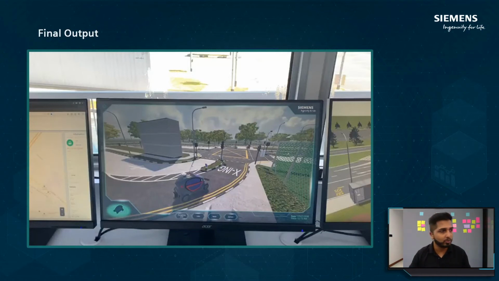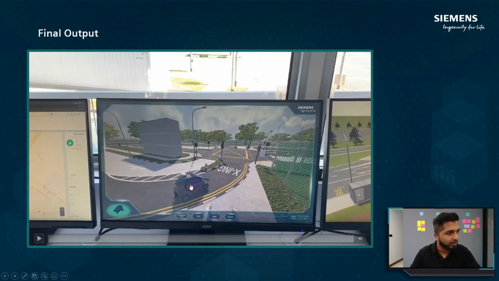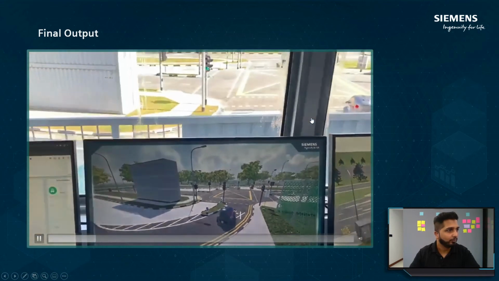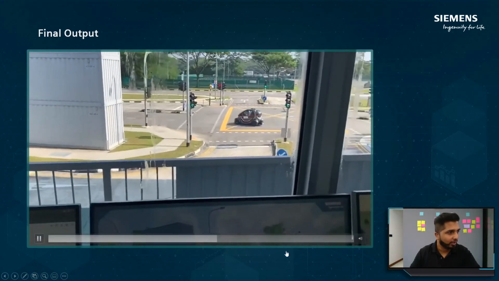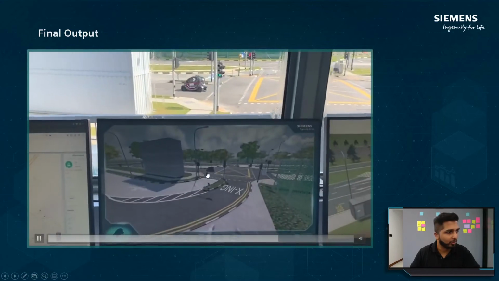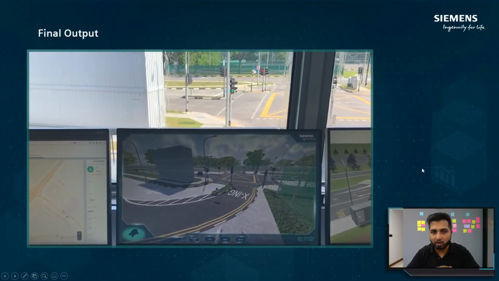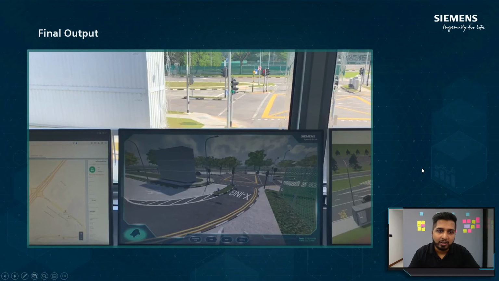This is the autonomous vehicle that you see here. This is our tiny autonomous vehicle. We are testing it, and you can see in the background how it is rendered based on what is happening outside. If you see outside, the autonomous vehicle is going left, and so even in the digital twin, it is going left. It's all rendered in real time. This is what we are trying to do in the 3D real-time digital twin.